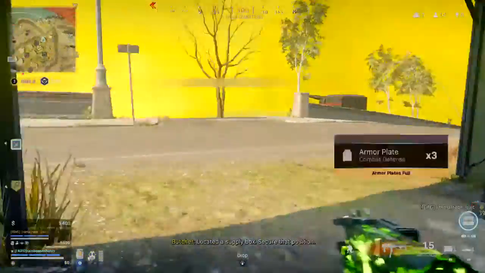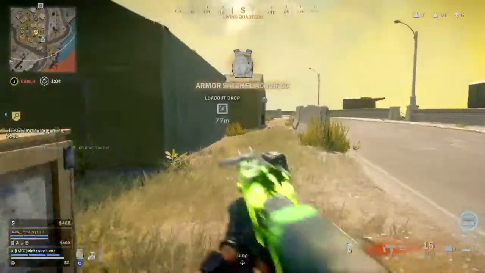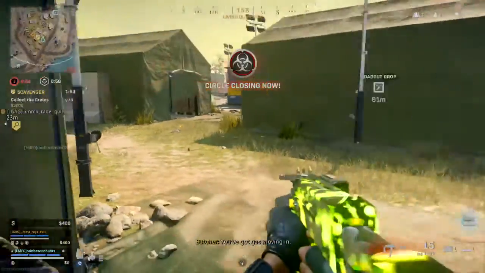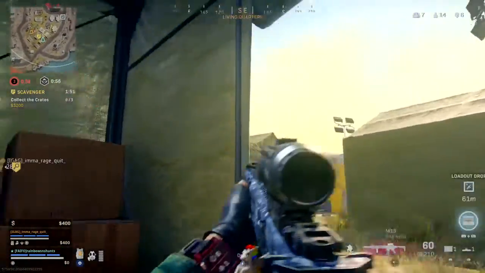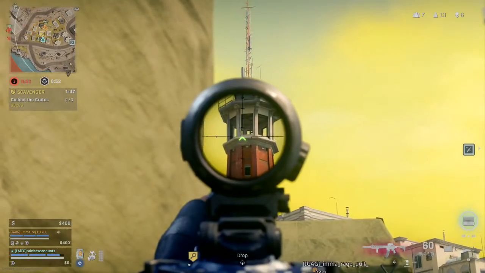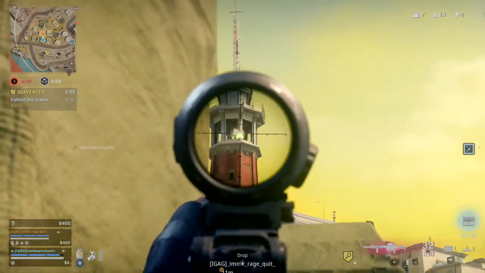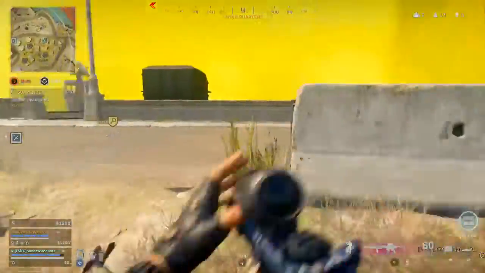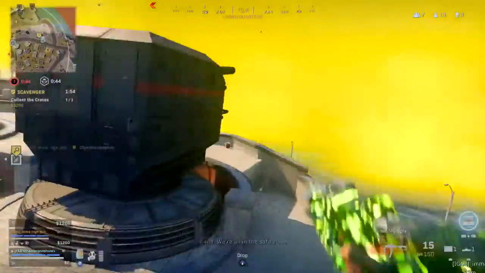Located a supply box. Secure that position. Get that. Gas moving in. Sorry, I'm still up there. Oh, next, are you shooting at someone? Yeah, I was shooting at the lighthouse, but I thought they were still up there.